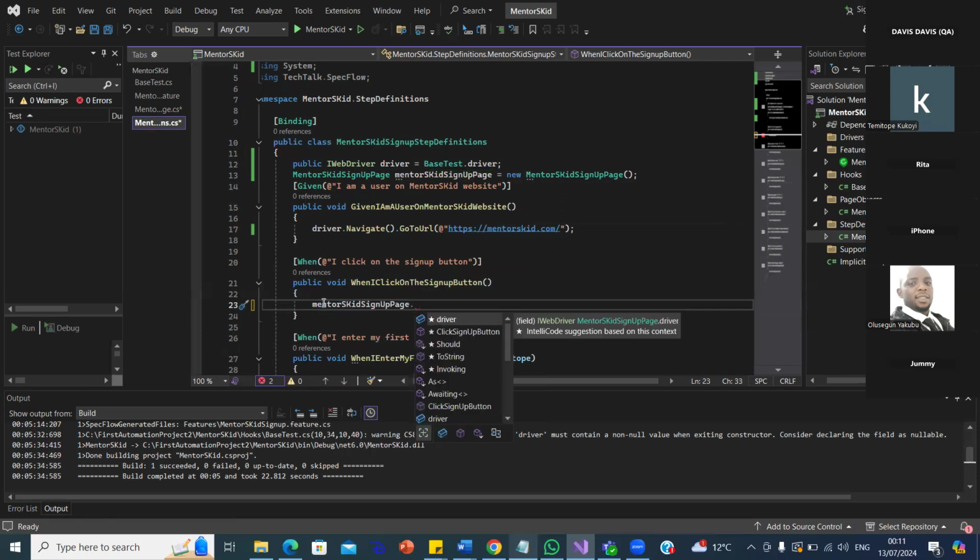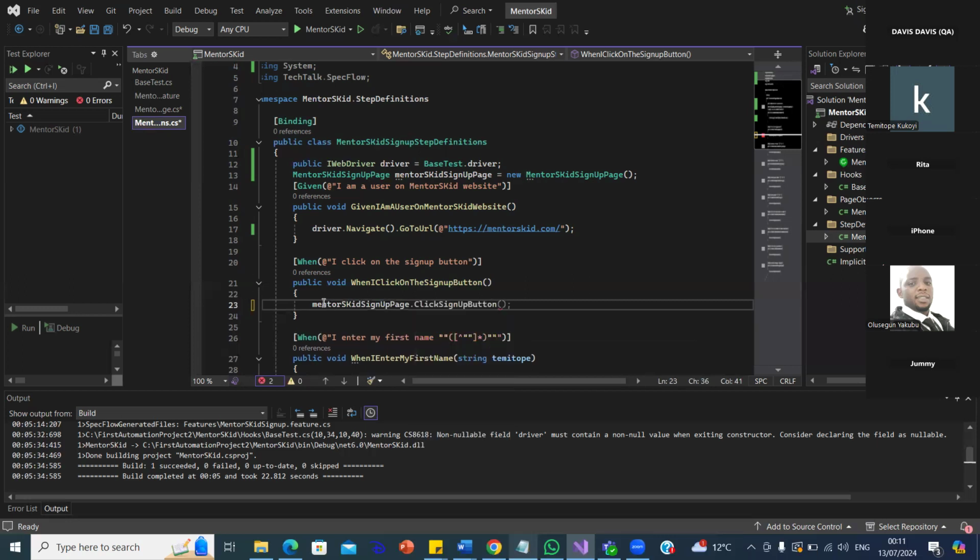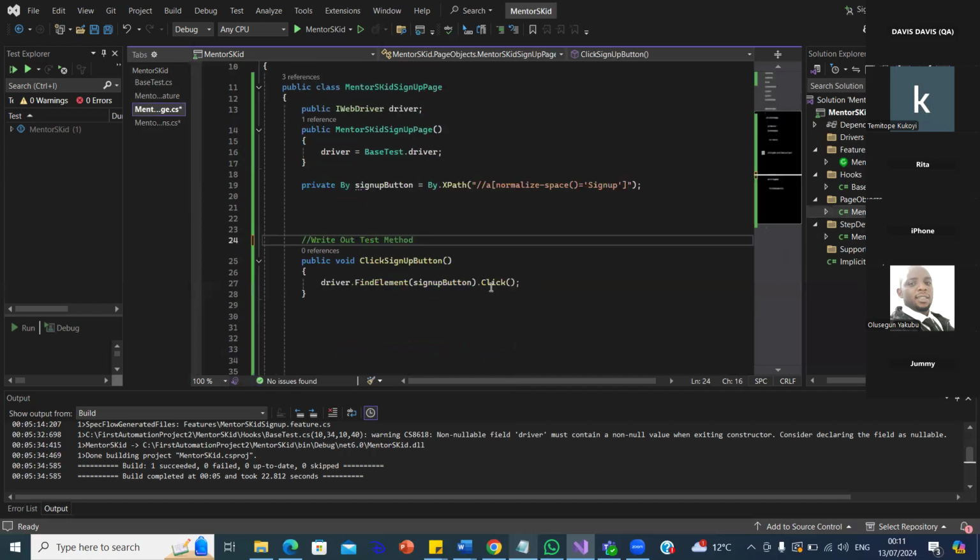Remember what happened in our test method? Do you remember what we did in our test method? Sign up button. If you know you are confused, tell me. Open and close bracket. That click sign up button is what you have in your page object test method. Semicolon, please. Go back to your test method in your page object. So you don't need to cram this. Can you see it now? That is your line 25.